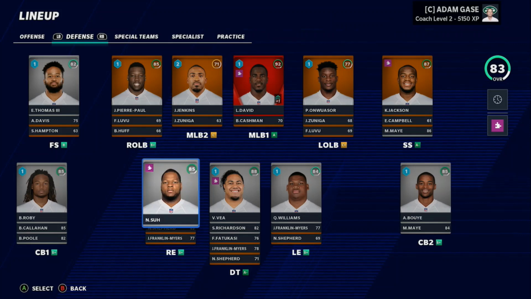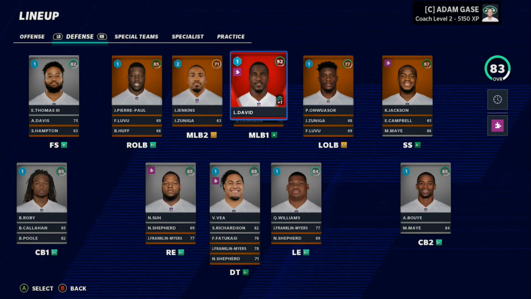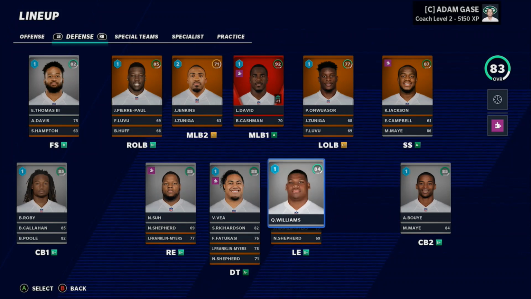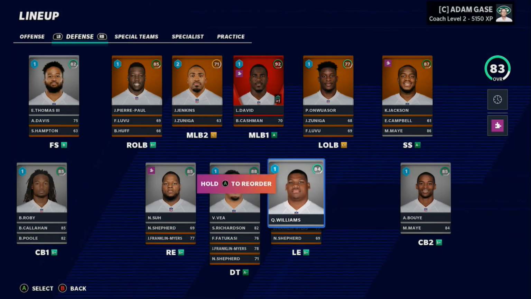Defensively, we're looking pretty good. Our corners were pretty good. I was looking for a number one, but we didn't really have anybody. We got Suh, Vita Vea, and then Quinnen Williams at left end. And then we also got Lavonte David, JPP.